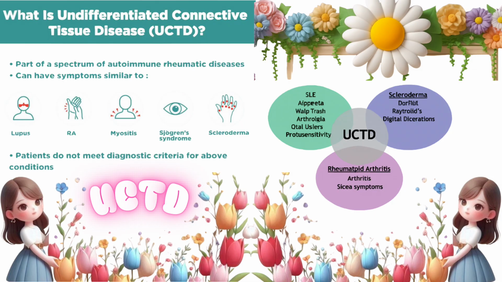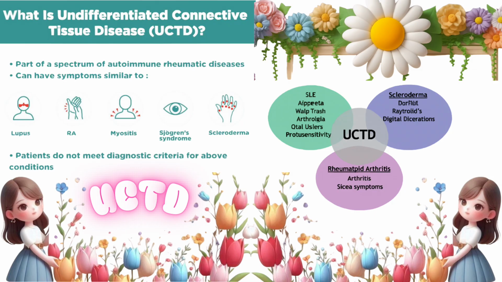Monitoring strategy: how often and what to check. For low-risk UCTD, clinical review every 3 to 6 months for the first year, then extend intervals if stable. Check ESR, CRP, CBC, renal function, urine analysis, and specific autoantibodies periodically. For higher-risk patients, more frequent reviews, baseline and follow-up organ imaging as indicated, and earlier escalation to disease-modifying therapy if signs of evolution appear. Practical tips for pregnancy and contraception.